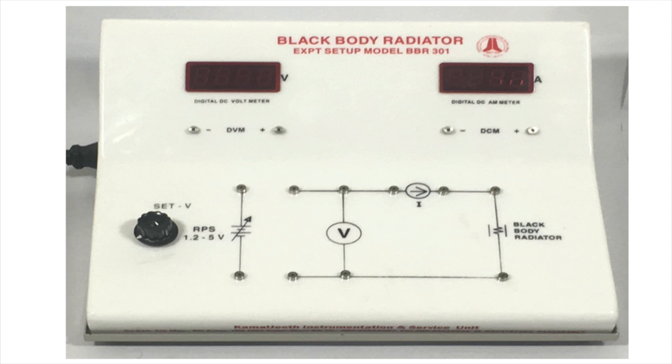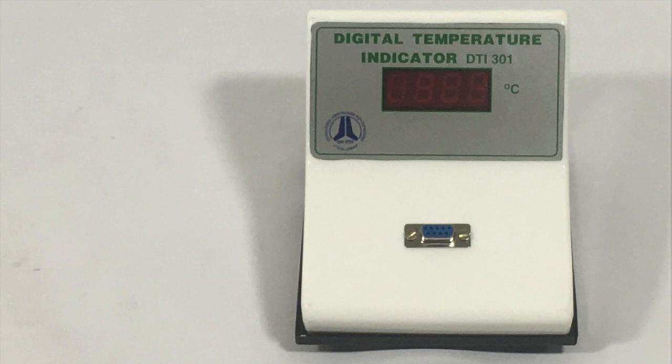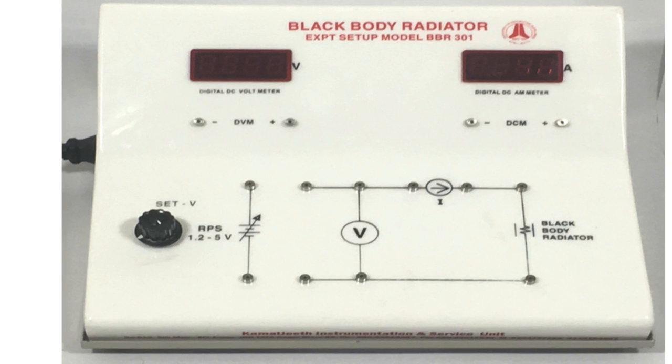Take a look at the unit. This white module has the working circuit on its chassis. This is a case enclosed in the black body, fitted with a heater and a temperature sensor — this part is called the radiator. This is its input side, which has two connections with banana pins. This is a digital temperature indicator; using this plug it can be connected to the radiator.